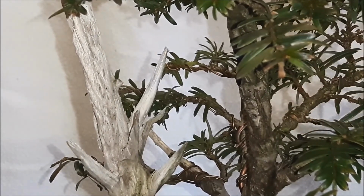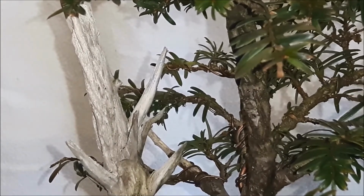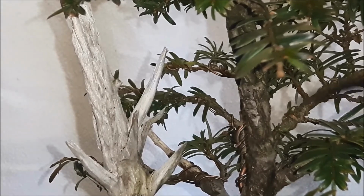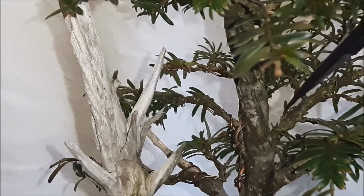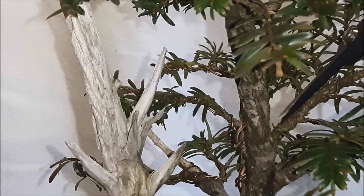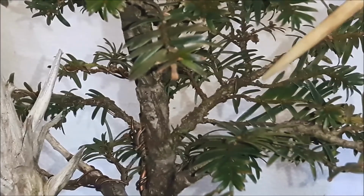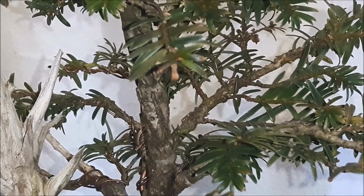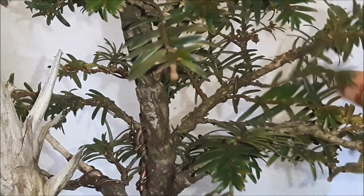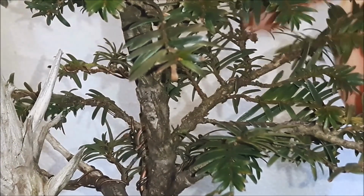But I think that maybe this one is not necessary, but I'm going to keep it for the time being. This is a little sucker here, which I don't need. So get it flush. So yeah, I'm going to keep them all. Just wire them, and if I don't need them, I'll cut them off. But it takes a year or two before you get a branch like that, so don't do things too hastily. So I'm going to wire this whole portion, and then we'll position it.